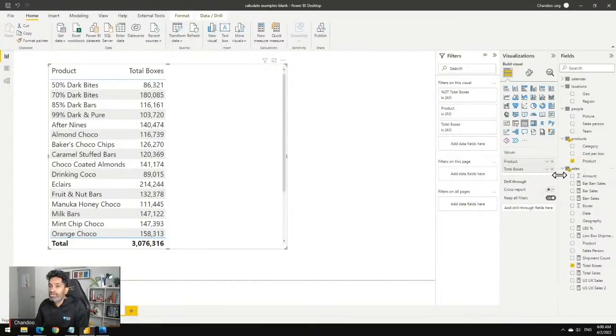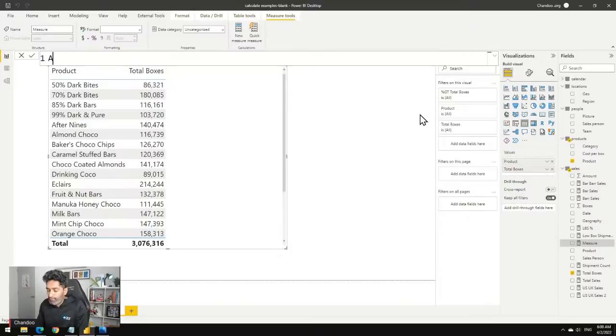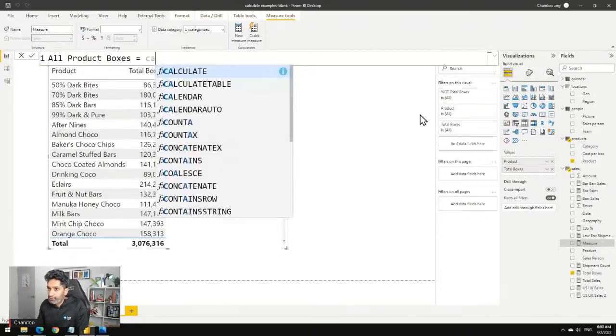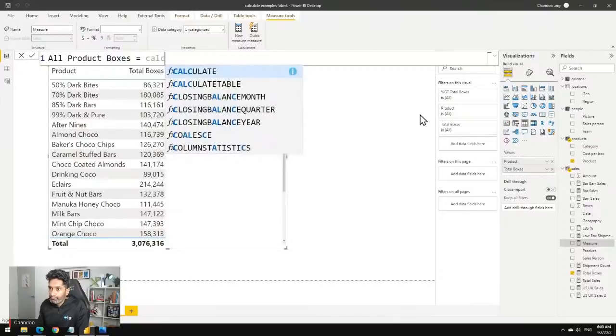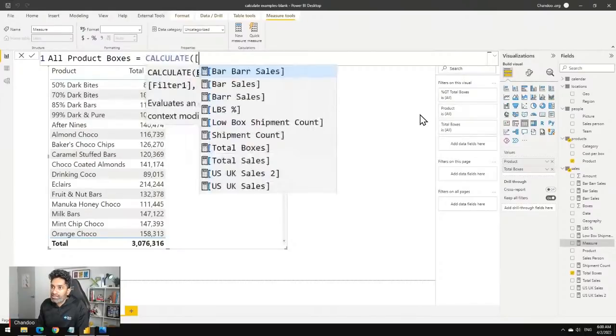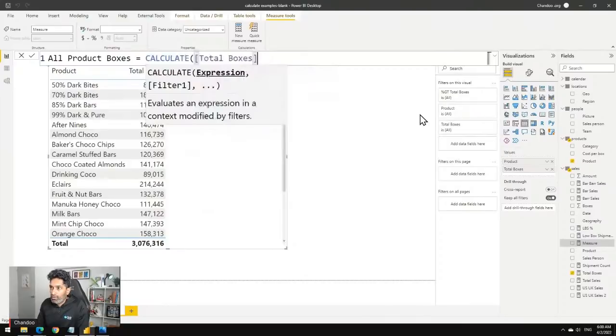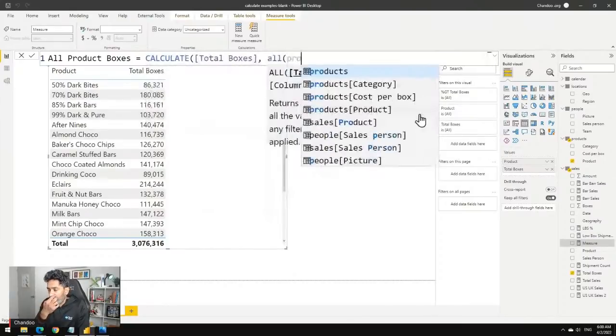So we will write that measure, new measure, All Product Boxes is equal to CALCULATE total boxes, ALL. Now, when you are writing ALL, you have a choice of either saying, give me everything in the table or give me everything in a specific column of the table.